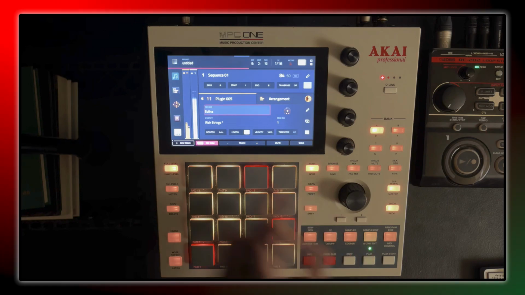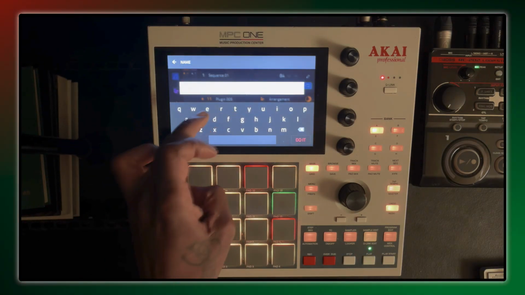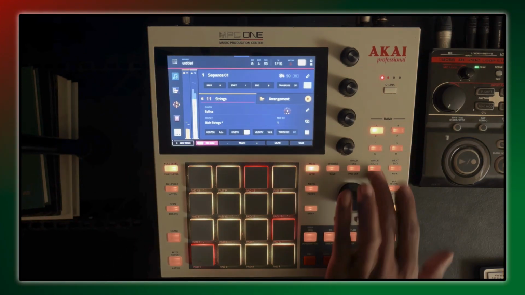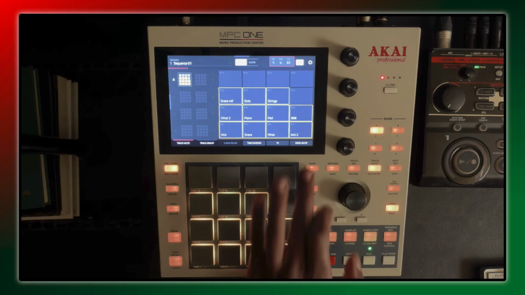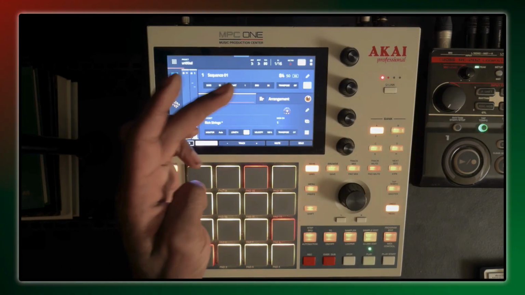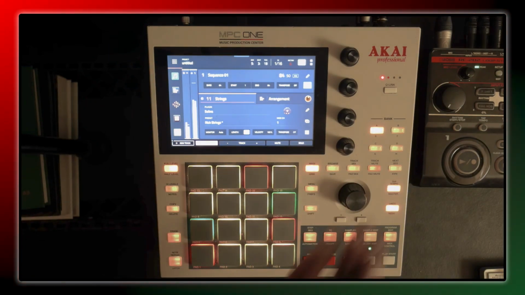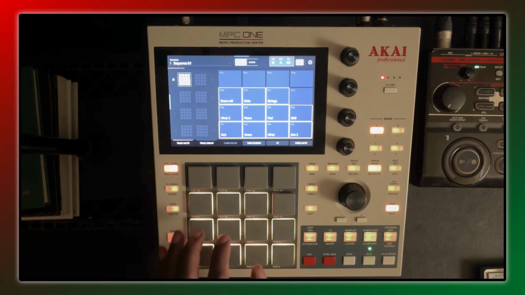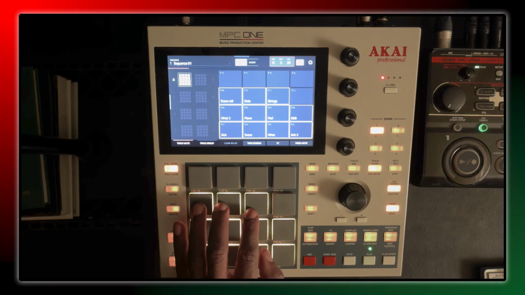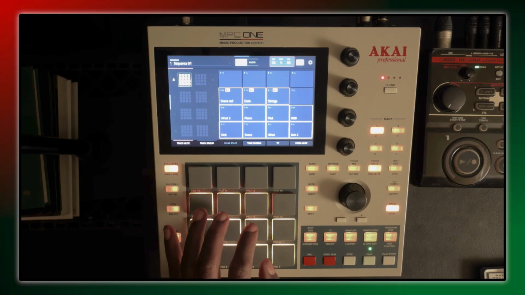Now let's go look at our mutes. I need to name that. We'll name that strings. And now we're going to double the length of our sequence. We're going to do it to 64 bars. I'm going to audition some mutes to see what we're going to like and how we want this thing to come on.